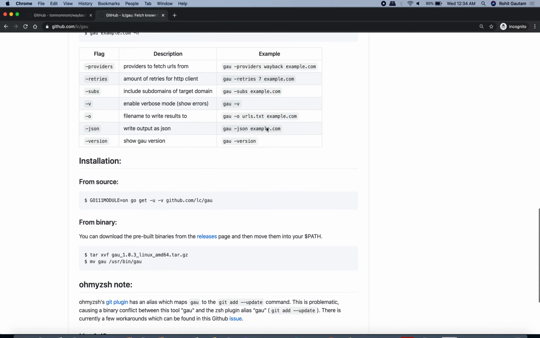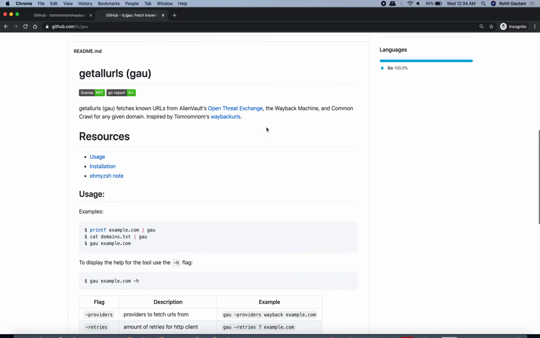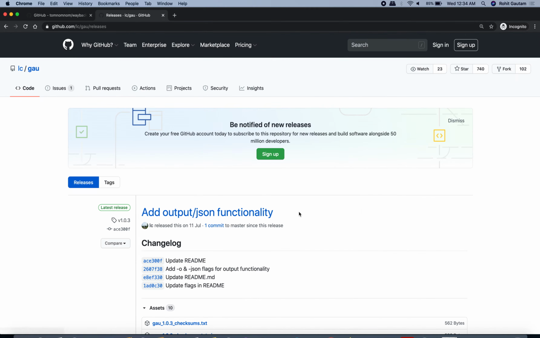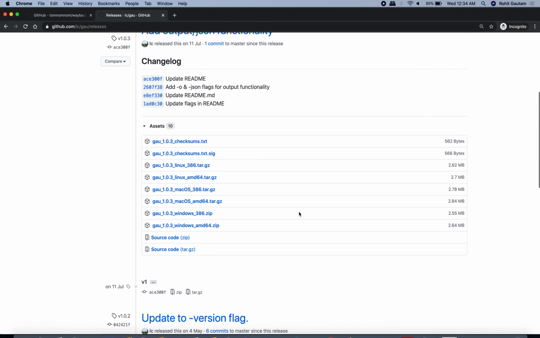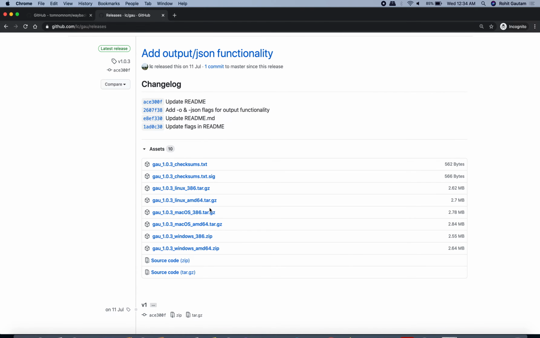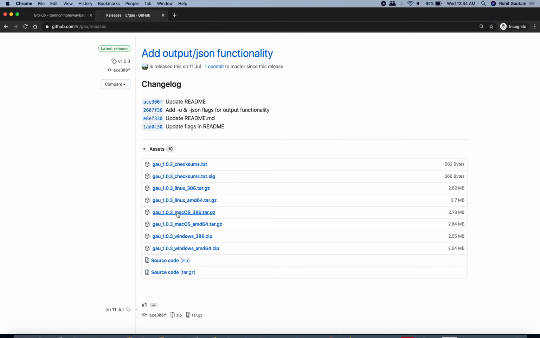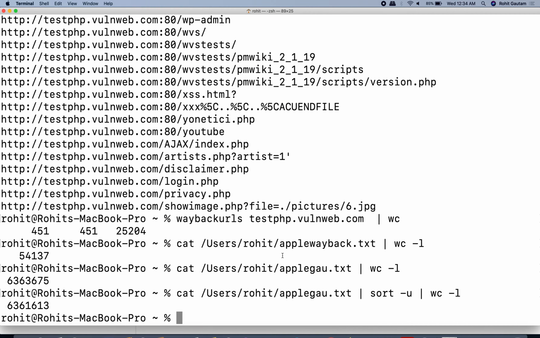If you want to download it for your own system or any distribution that you have, you can also do that. There are Linux, Mac OS and Windows versions available over here, so you can use any one of them. I am using the Mac OS version for my computer. And let me show you how to do this.